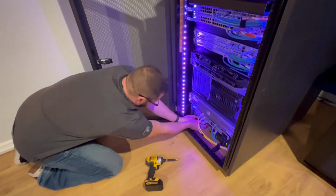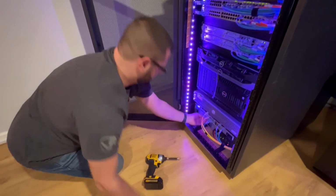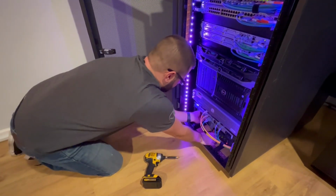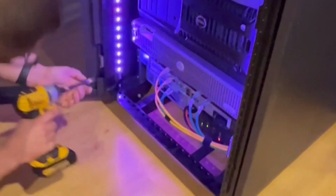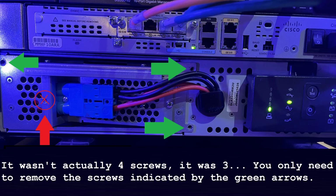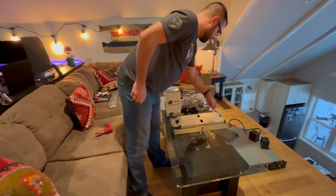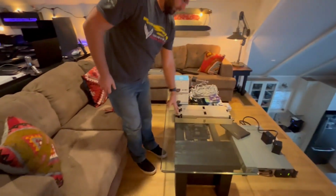So just unplug the harness that goes to the battery pack. It's probably gonna start beeping at me in a second. Maybe it is 4 screws. And then you just pull this battery pack out. Okay, so we have 2 screws here, 2 screws here.